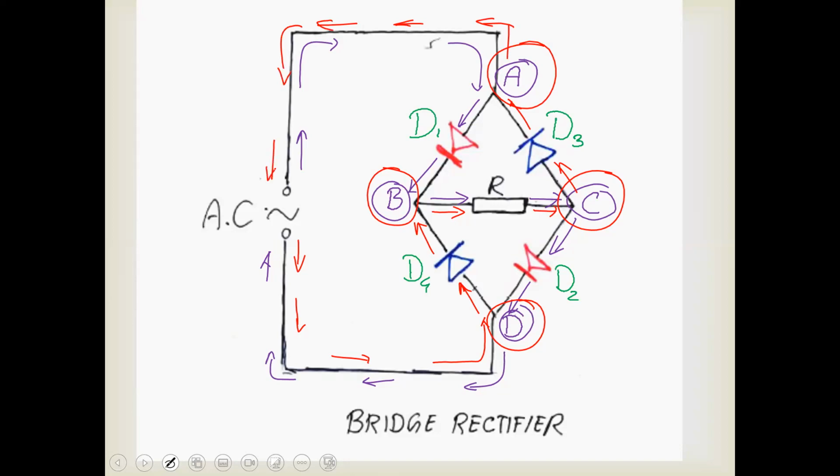Now, this is the smartness of this circuit. If you look at the resistor, is it right to say that for the resistor, current is not switching? Is it right that the direction of current is not changing? Yes, it's not changing. So this is a very smartly made circuit, that for the resistor, the direction of current is not changing.